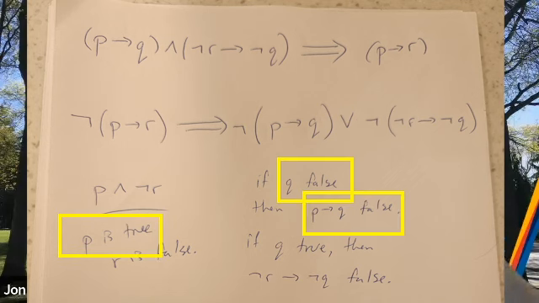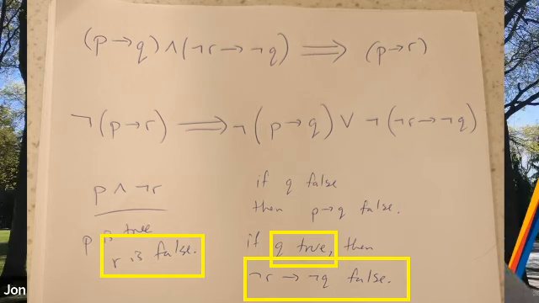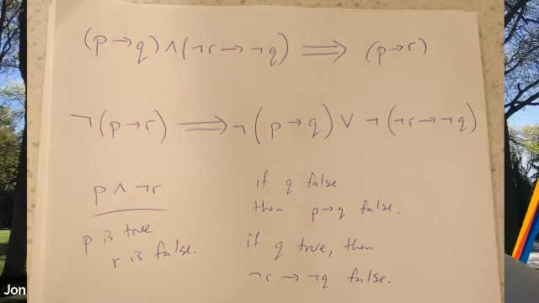And so the first part of this or statement becomes true because it's not true that P implies Q. And if Q is true, then because R is false, not R implies not Q becomes false. So whether Q is false or Q is true, either way, the thing on the right-hand side is true, and so the implication is true. If you were on a test, you wouldn't write all of this because you're just trying to get whether it's true or false. But this is the explanation.